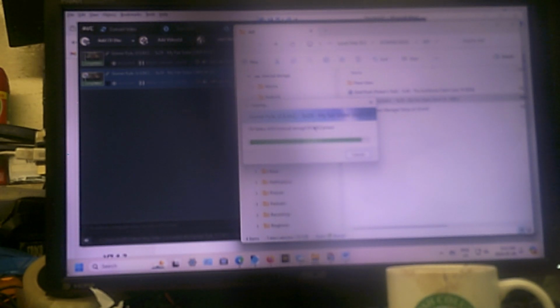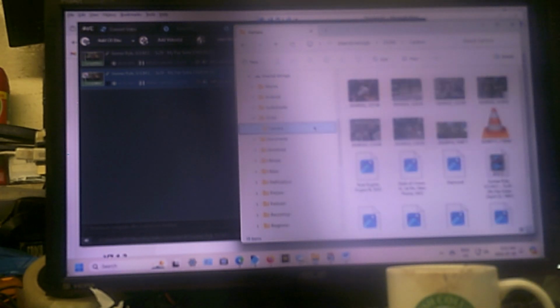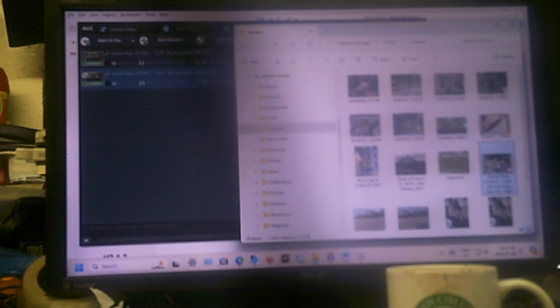Now we're going to put that file onto my cell phone. So we go to This PC. I'm still used to XP, so it still takes me a second or two to look at this and remember where I'm at. My cell phone, there it is right there. It's a Galaxy A03. Drop the box here, and we go to DCIM, where it says camera. We're going to drag that file over to our camera folder. Now the file is going onto my cell phone. Okay, to verify it, there it is right there.